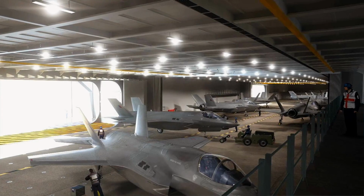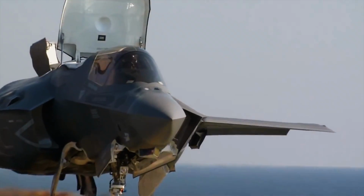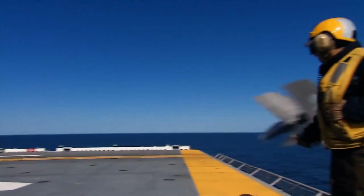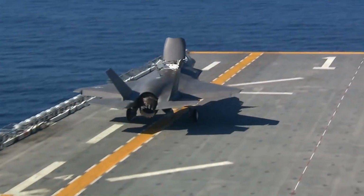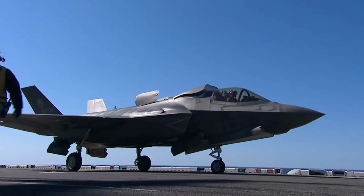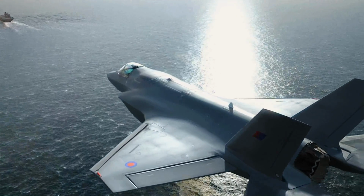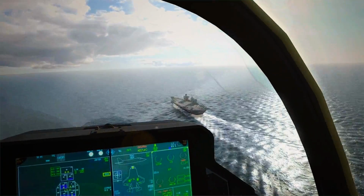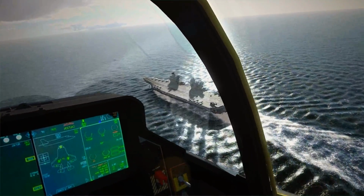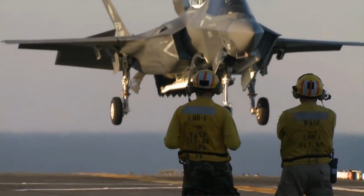The ship and the aircraft have been designed with each other in mind from the outset. The automation on the ship will absolutely improve the orchestration required in order to launch and recover these aircraft. And whether it's taking off using the enormous power of that engine and afterburner, or even a short takeoff, which is amazing to watch, it's a fantastic capability. With the convergence of technologies in F-35, the range of sensors, the weaponry, the inbuilt stealth technology, and the ability to downlink real-time information to a Queen Elizabeth class carrier or to land-based facilities puts UK defence at the leading edge of technology into the future.